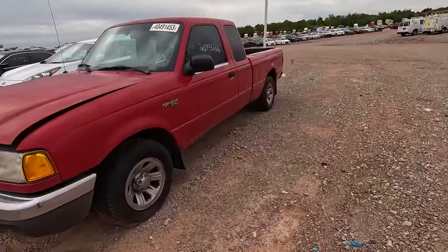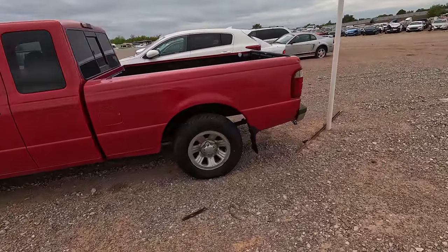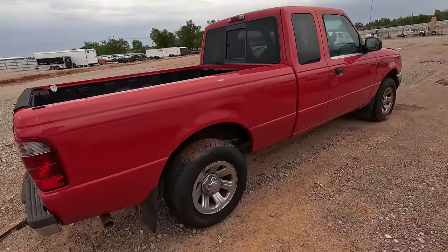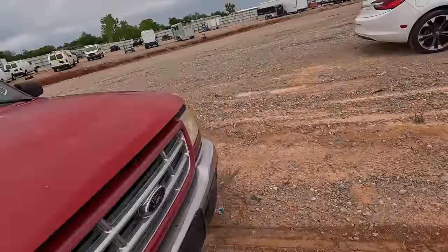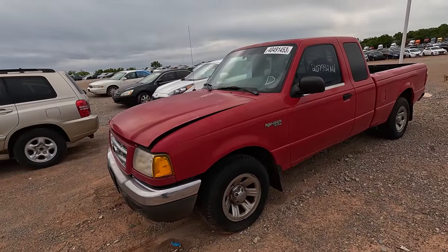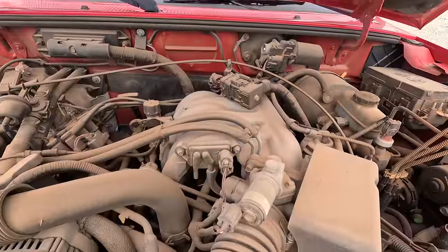I know it's a boring truck — nobody likes a Ford Ranger — well, I do. I love the Ford Ranger. She's got good tires — looks like somebody just put tires on her. The paint is not great, definitely some damage to the back bumper, but nothing too bad. Dings and dents — this is not a bad looking truck. It's got a D on it — 207,000 miles. This thing supposedly will start and move under its own power. Is it a four cylinder or V6, automatic or stick? Drop your guesses below.